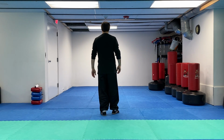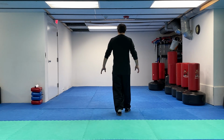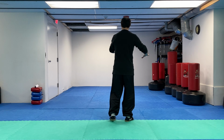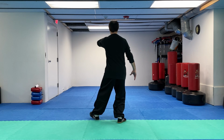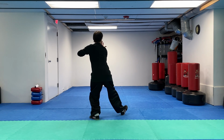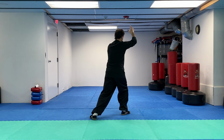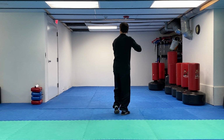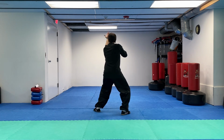One more time. Left leg up. I'll move a little closer. Left leg is up. I've got 1, 2 to the diagonal. My right hip is open. My left hand pointing to that diagonal. Step up, load up a little in that left leg, and then shift everything across. From there, load up, settle. As I settle, the left hand lifts a little bit. And then from there, everything forward.